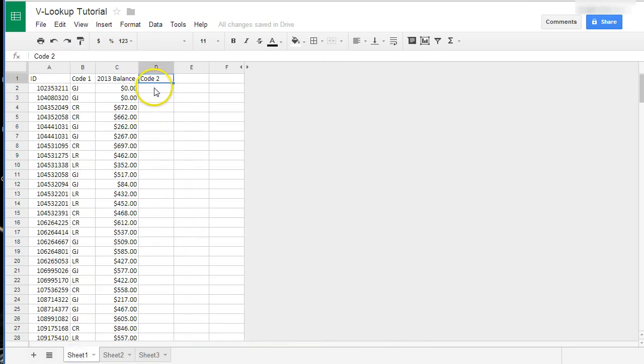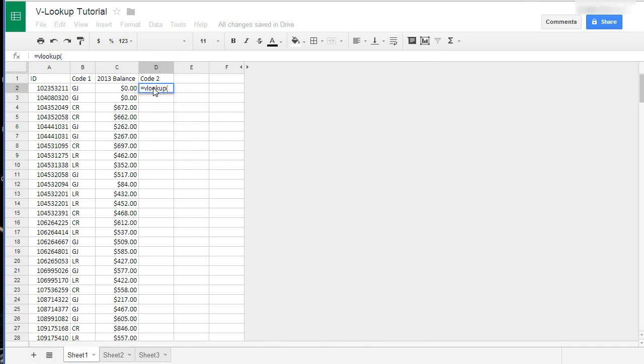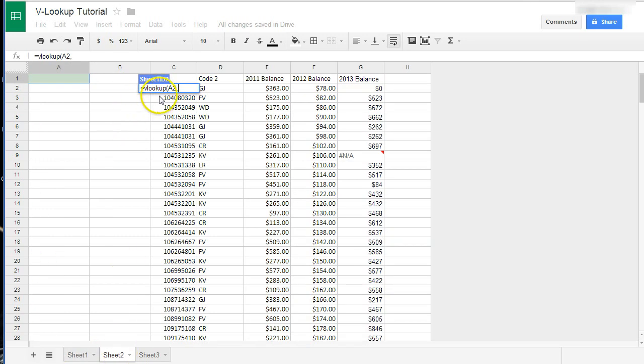I'm going to click on the cell here. I'm going to type equals VLOOKUP, again, parentheses. And again, I select my unique identifier in the same row that we're using. And I'm going to type a comma. I'll go over to my sheet that I'm using to look up the information. And this time I'm going to select C, hold the shift key down, select D, and I'm going to type a comma.